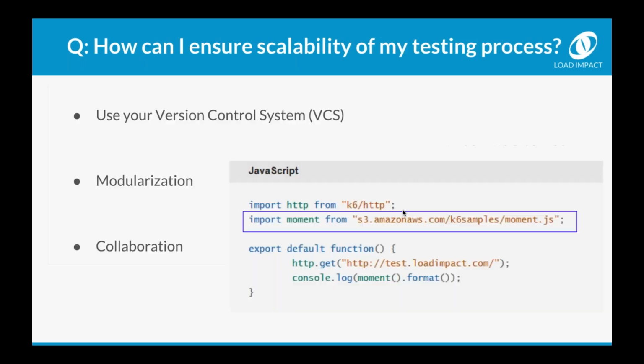Very cool. All right, we move on then. So as I mentioned at the beginning, my head of engineering gave me this task of developing the process for load testing, and I want to make sure that this initial work I put in doesn't need to be duplicated across the other people that are going to be involved in load testing. So how can I ensure that this initial work and time I'm putting in is scalable to the rest of my team and company?